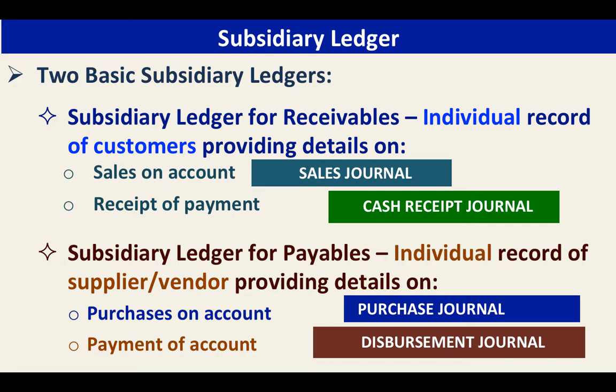So the question is, do you still need the supporting documents like for the sales invoice, okay? In most cases, hindi na. Kasi ang base mo na lang, in-extract mo na lang yung record from sales journal. And there is an assumption there na of course, kung ano naka-record sa sales journal, ililipat mo lang, i-record mo lang sa subsidiary ledger. But if there are questions, then you can refer to the original document. Okay?